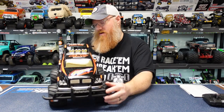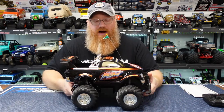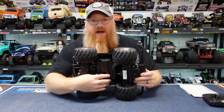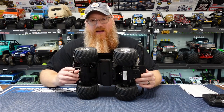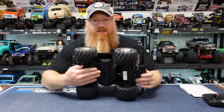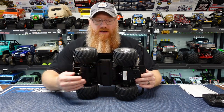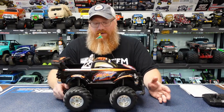It does look like it has some front LEDs, no rear LEDs, but it does look like it has front LED lights. So it is a four wheel drive truck. Basically you have your battery compartment down here. Above that you have all your radio bits. And in the back you have the motor, which is driving the rear transmission, which then runs a drive shaft through the center up to the front end. I am expecting this not to be terribly fast.